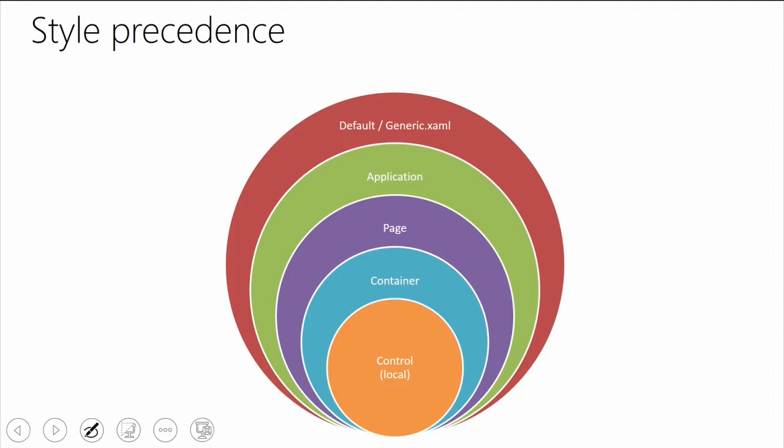Yeah, and there are advantages to using all of these scopes, some of them in terms of efficiency, because your resources get instantiated as something is being rendered. Something that's declared at your application, the entire resource dictionary is scanned and incorporated and instantiated at application launch. If you've got something scoped to the page, then it will only be an overhead once that page has been rendered. Same with containers and so on within it.